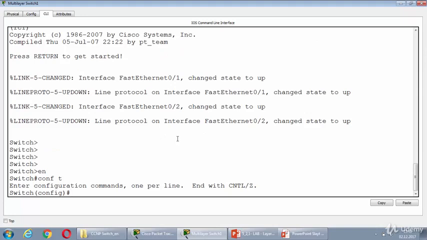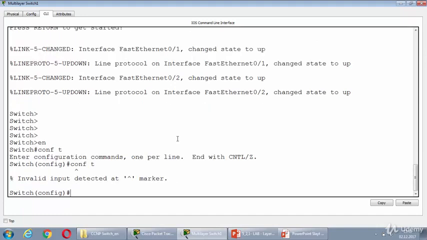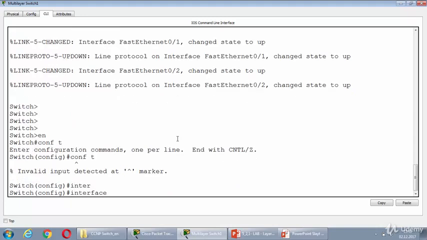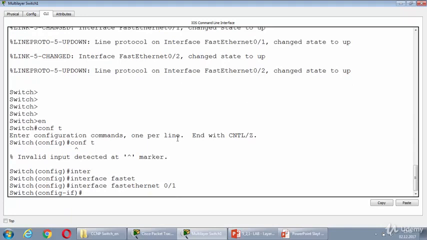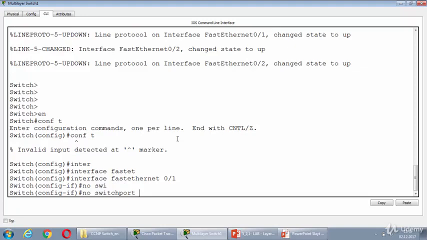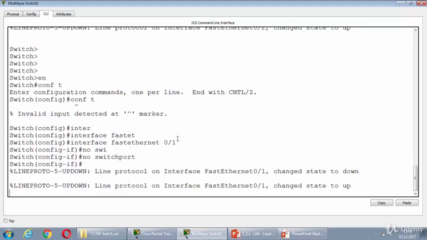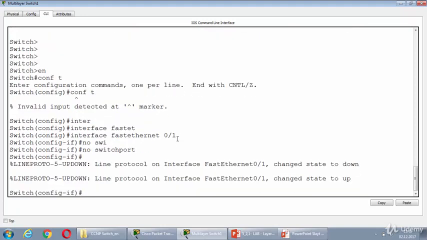To configure a layer 3 Etherchannel, first I need to go to interface fast Ethernet 0/1. I'm gonna type no switchport. I'm doing this to define a layer 3 option to this port, and I'm disabling the switchport feature first.